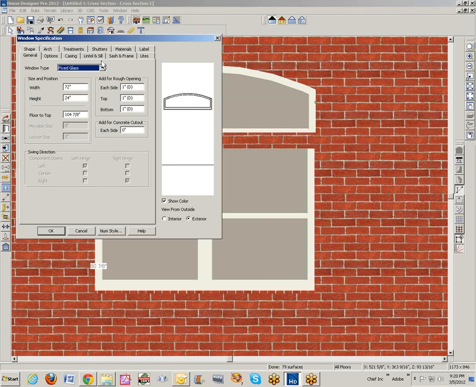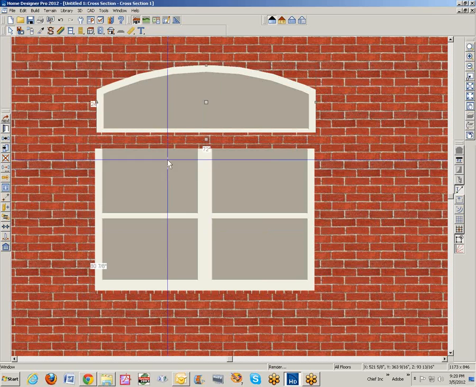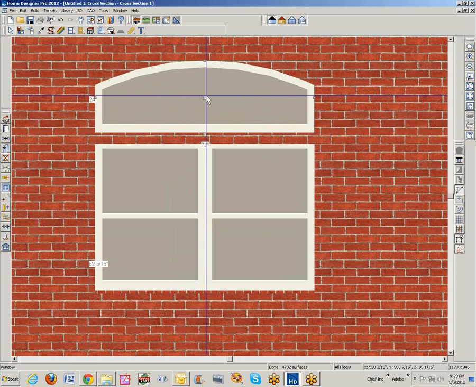There's something on this window. Let me see what's on. Okay, we've got sill turned off. I don't know where this brick material is coming from. Let me jiggle-jaggle it around, see if I can get it to go away. I can't block these windows like I can in Chief.